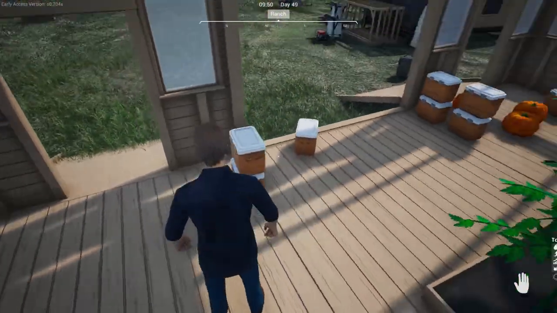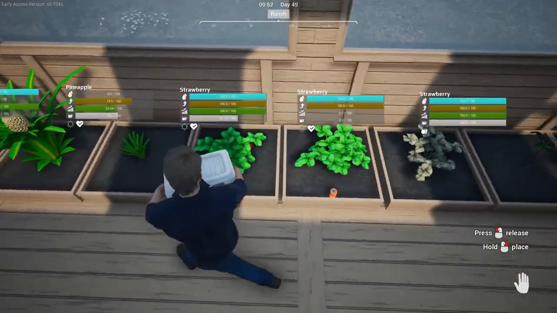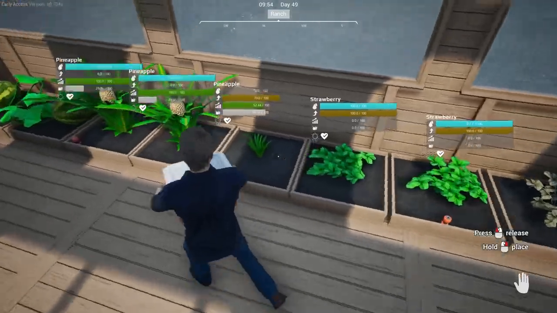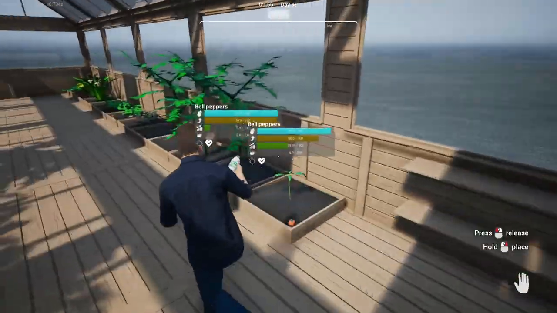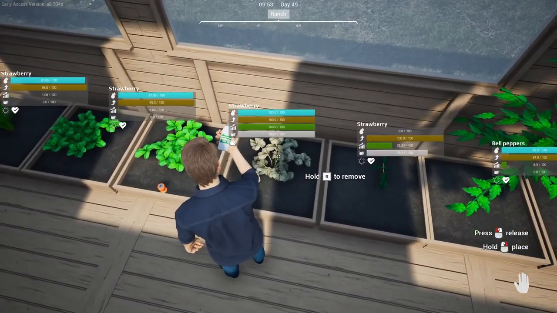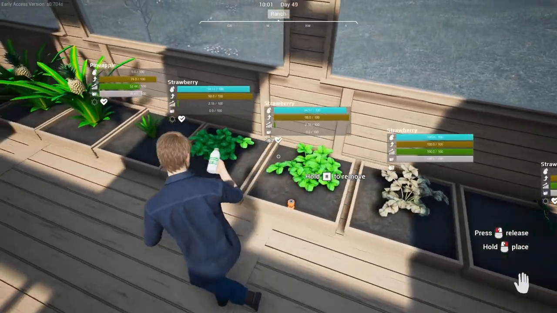Anyway, so we've got those. Let's come down this way. Pick up our strawberries. Well, that one's fully wilted. Let's see, can I put the medicine on it now, or do I have to just get rid of it? I think I'll just probably have to get rid of it. Because I can't cure it at all.